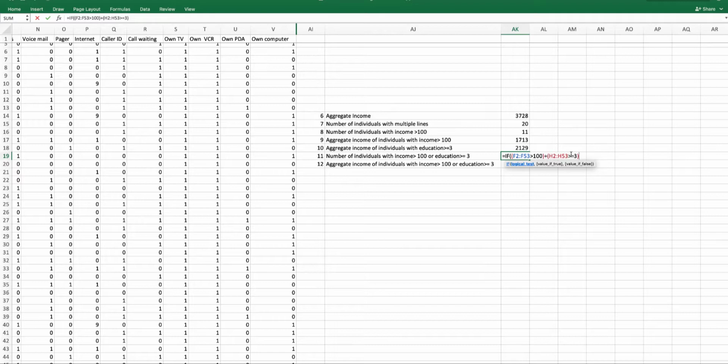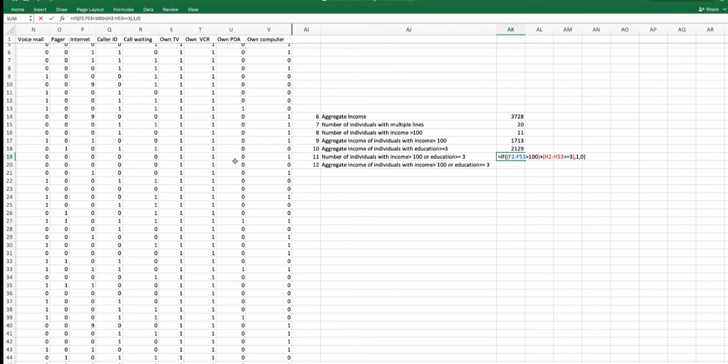right? And then if they're in either one of the two, this function should give us an output of 1. If they're in neither, then the output should be 0. So that's our IF function. What this will give is a series of 1s and 0s for the observations. It'll tell us how many of them fall in either one of the categories. So it's just a series of 1s and 0s.